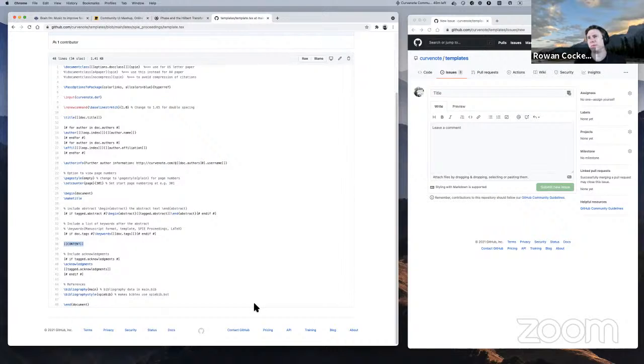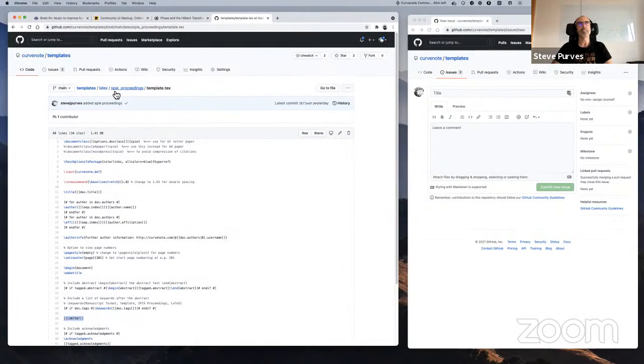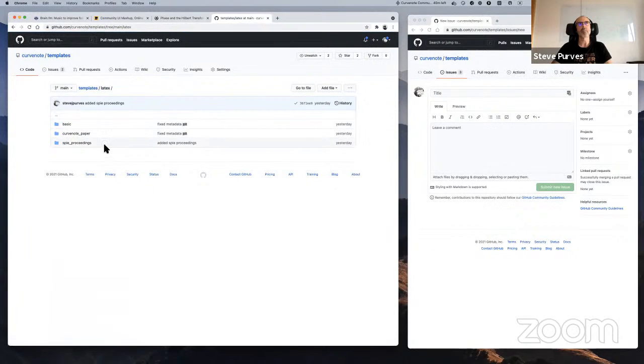Like TikZ figures and that sort of stuff, that doesn't really have an easy equivalent. But if they become common, then we can add them as stuff that people don't have to write LaTeX for. But until then, that's what they get. Yeah, cool. That's a good idea. That's great.